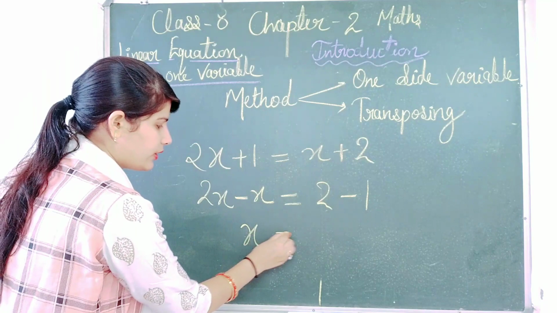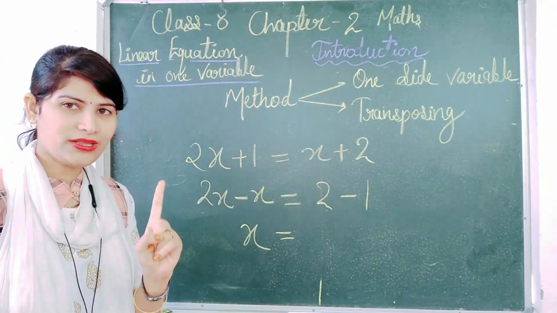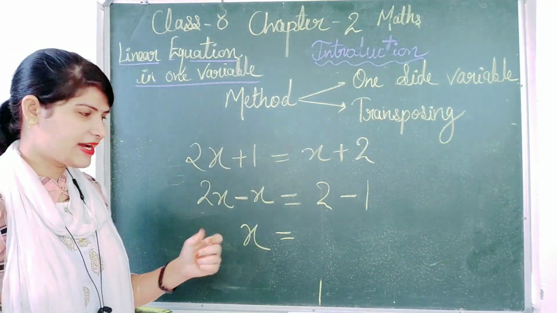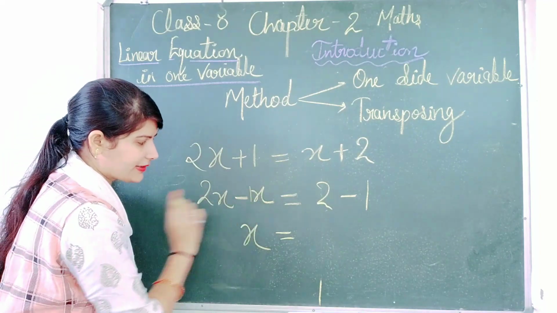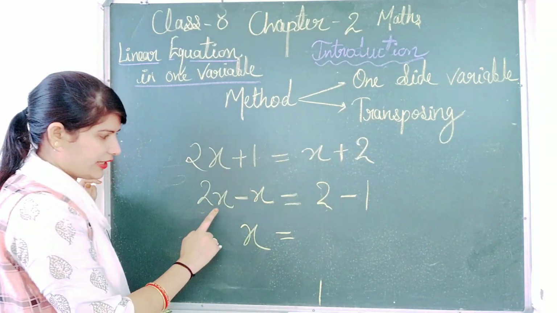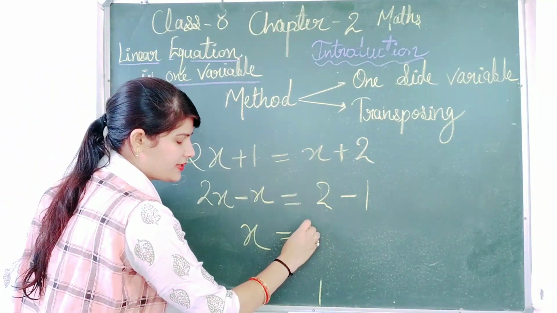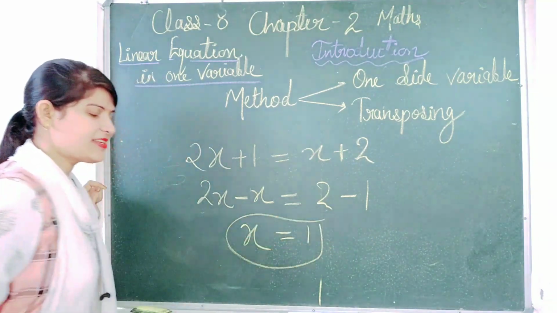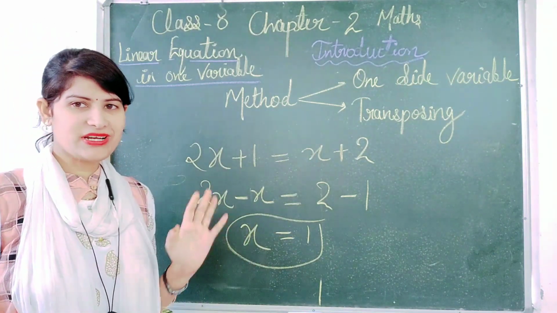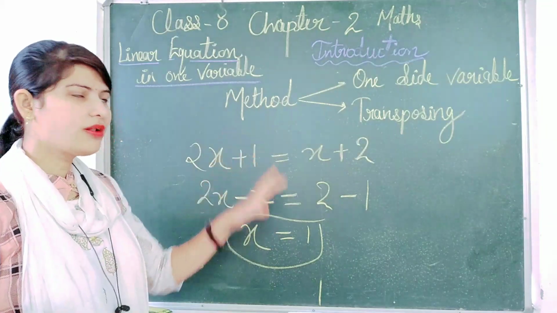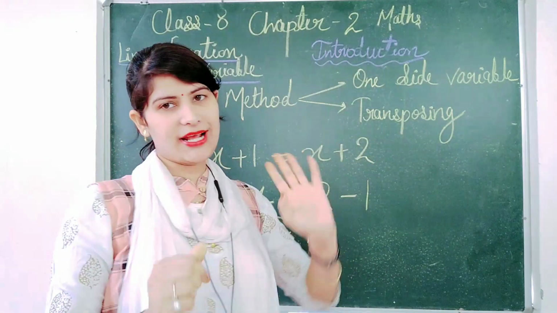So now equal. When there is no number, then you have to remember one thing. सबका मालिक एक है. That means 1. 1 is also here, so don't write it like this. Now 2x minus 1x is x. 2 minus 1 is 1. So our answer is x is equal to 1. This is this type of question. Now when you start the exercise, you will solve all our questions very simply by using one side variable or the transposing method.